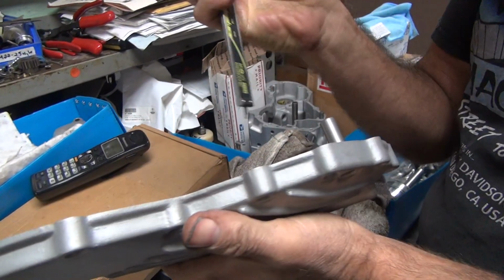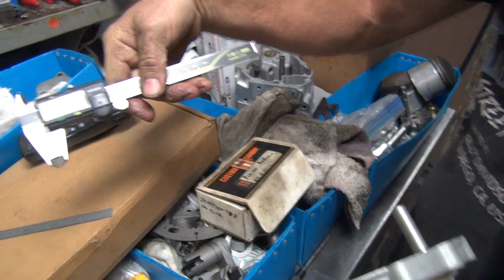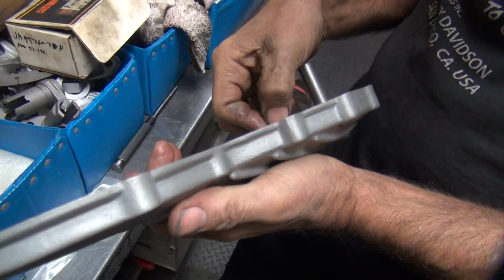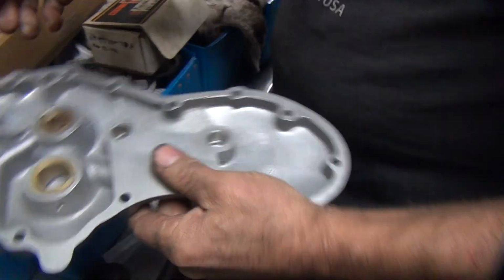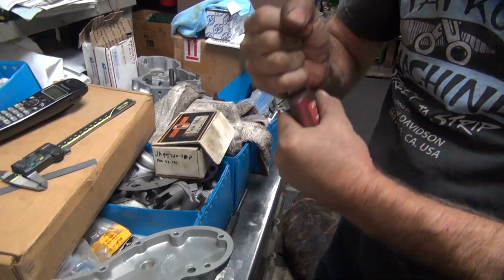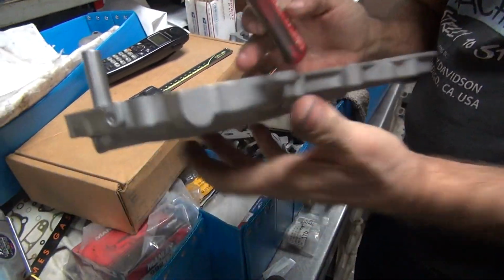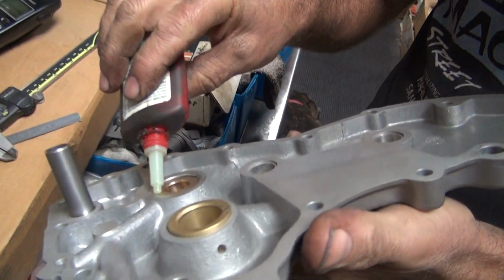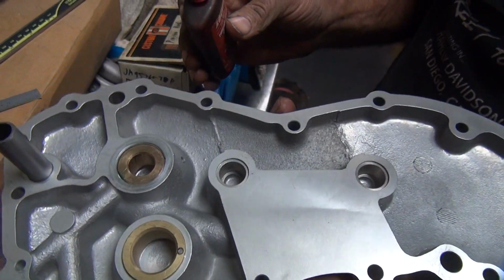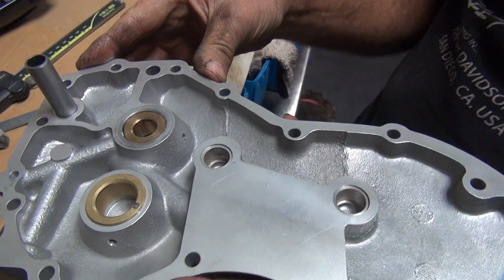I was going to use my other tool. You want to get precision on me. 43. We had about 80. We've got about 35 still covering right here. So what I want to do is take my capillary Loctite and put it right there. And hopefully it does not disappear. That's a good sign. That means there's not a hole right there, because it would just go right through if it was. Right.